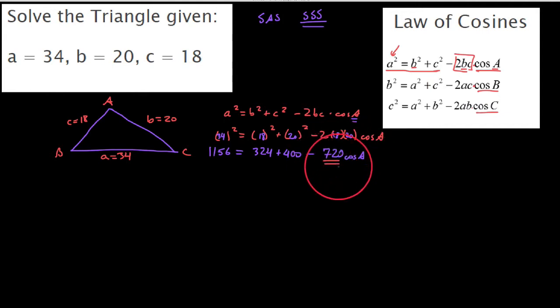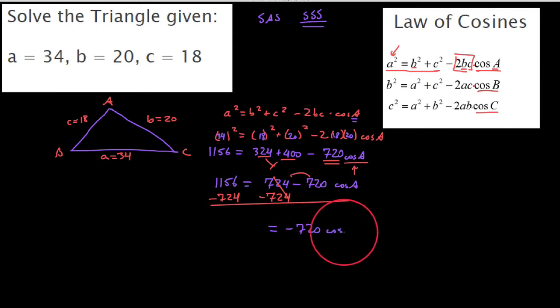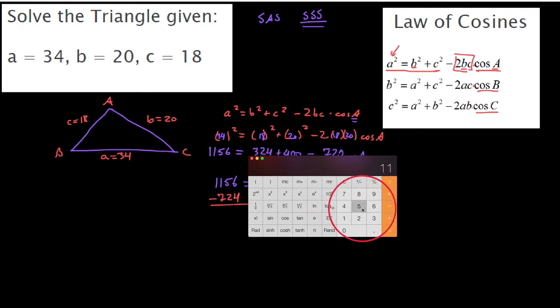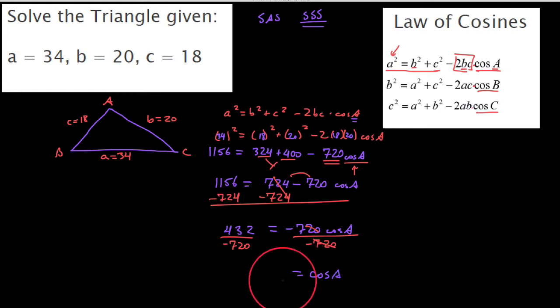It is, like I said, the coefficient of this cosine of A, and we need to isolate this. So first things first, this is how you solve these: you always need to glue those two terms together first. So we have 724 minus 720 times the cosine of A. Just to be clear, you must subtract this constant out first before you deal with this negative 720. You cannot combine those. This has a coefficient value on it, the cosine of A being the coefficient of 720 if you want to look at it that way, and this one doesn't. It's a constant. So subtracting this out, we get on the right negative 720 times the cosine of this angle A, and that is equal to 1156 minus 724, which is 432, and that's positive. Now we're going to divide both sides by negative 720, so the cosine of A is equal to this right here.